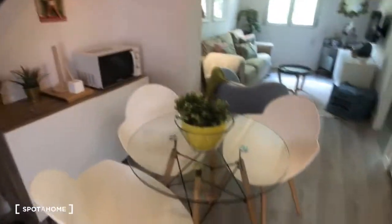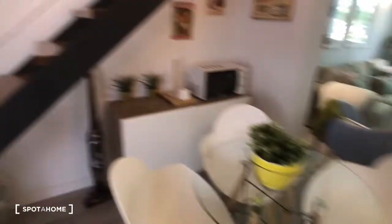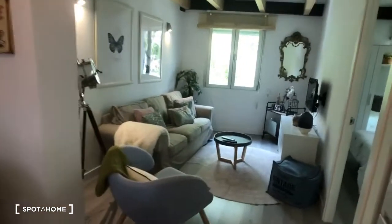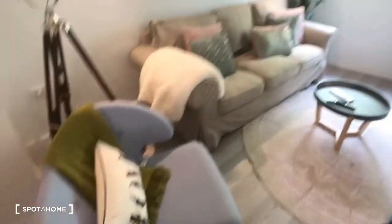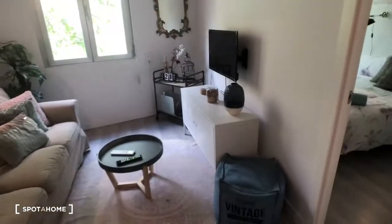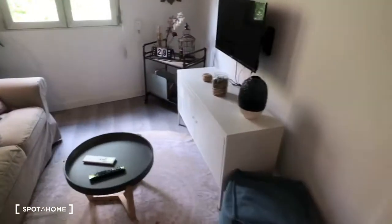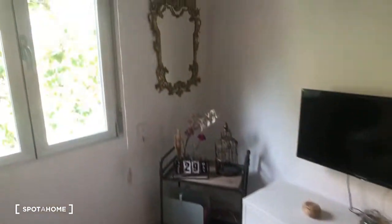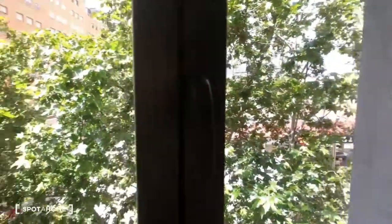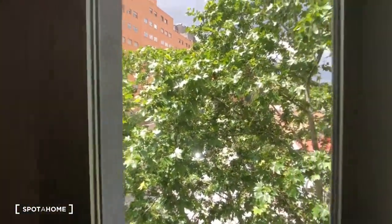The microwave is over there, and here we have a nice circular table with some chairs. Up here you can see there's a heating and air conditioning unit on the wall. Those stairs go upstairs to bedroom number two. This is the living room section — you can see we have a chair and a couch, some really cool artwork. This apartment is super cute; I love the decoration. Here we have a TV and this little enchanting corner right here. Here's a window that looks out onto the street — you have this nice tree right in front of the window.